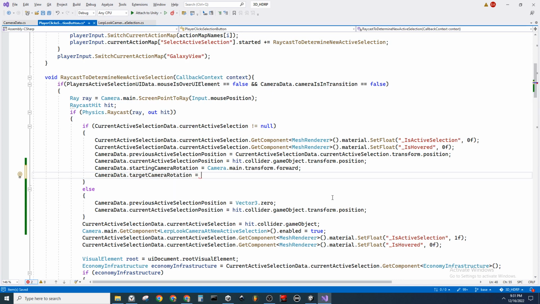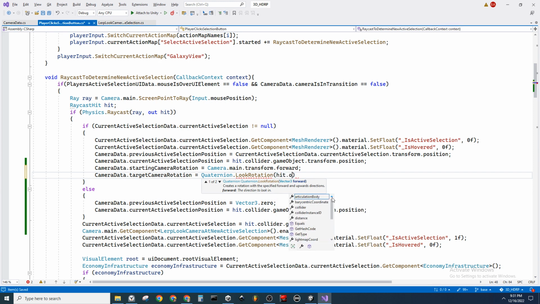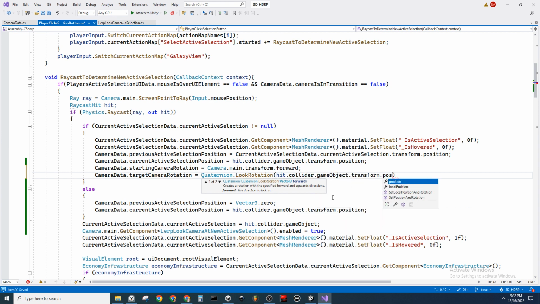And the target rotation is going to be quaternion look rotation of, more or less, the position of the hit minus the camera position.